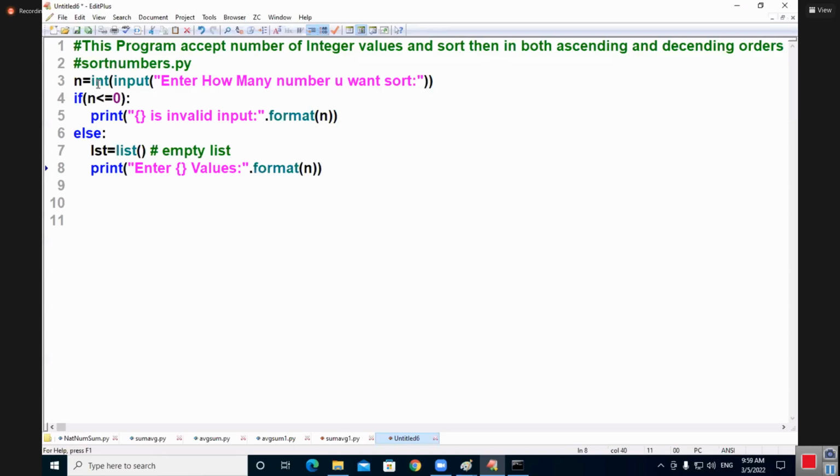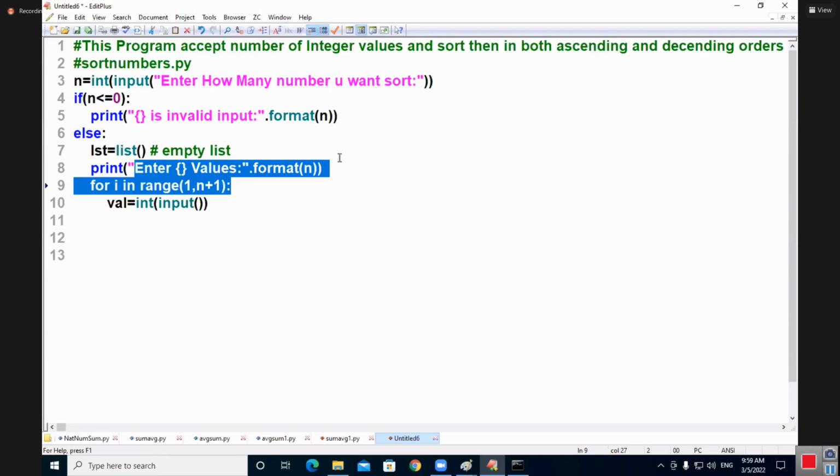Then for val in range of 1 comma n plus 1, I say val is equal to int of input of, and no message. Why? Already I gave the message.